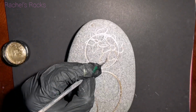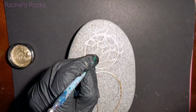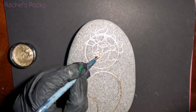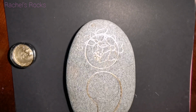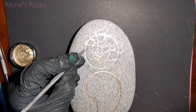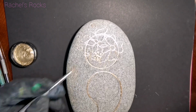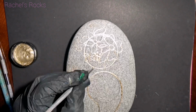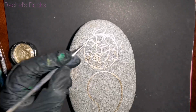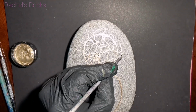So, I wanted to bring another semicolon out. I asked you guys if you wanted it. I would say by the comments in my last semicolon video, you guys wanted this. I mean, what a beautiful gesture to leave or hide or gift to someone who might be struggling or just needs that little ray of sunshine, that little bit of hope. Just a simple symbol like this means so much. So, if you see someone with a semicolon tattoo or a semicolon on their phone grip, because I've got a few of them in my shop, that's what it is.